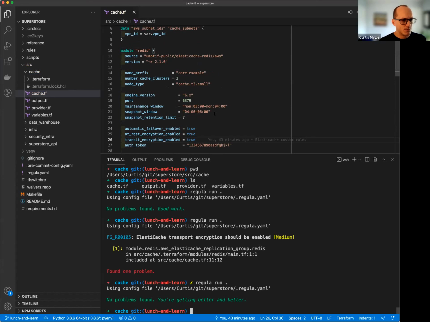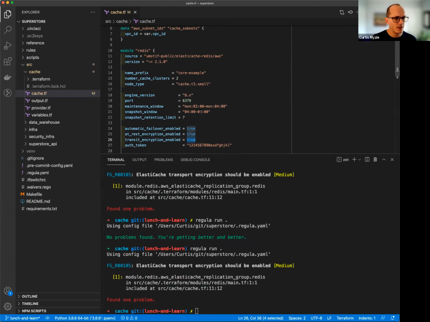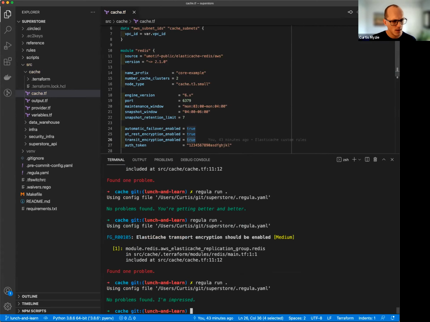So just to put one more point on this. We're using Terraform modules here, which I suspect many of you using Terraform at scale are doing. And we're using Regula to actually inspect the usage of that module and make sure we're configuring it in the right way. Because even if a module is secured by default, you could end up misconfiguring it when you're instantiating that module. So we do need that extra layer of checking here, and that works really well.